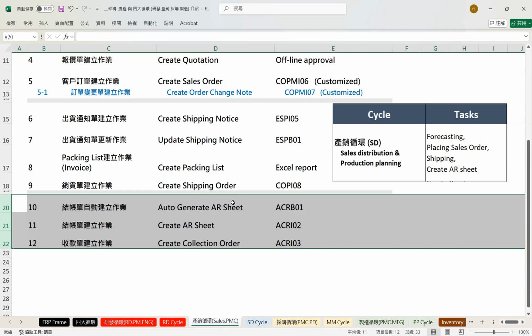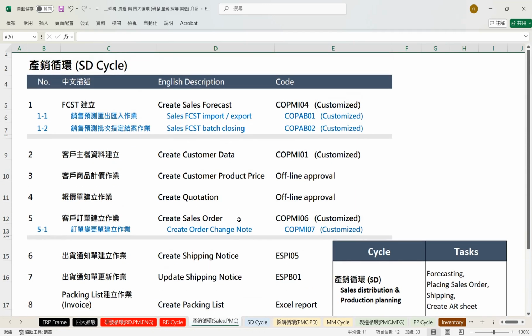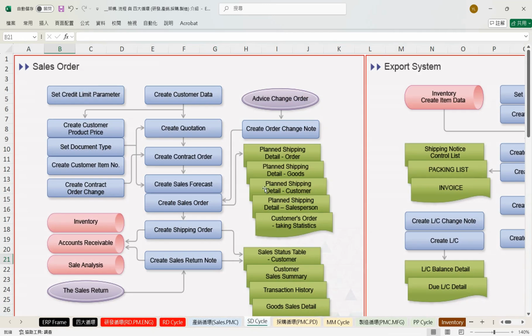Okay, next, we will use a flowchart to introduce the SD cycle's related processes and operational content. First, we see in the sales order module, suppose today we have a new customer.